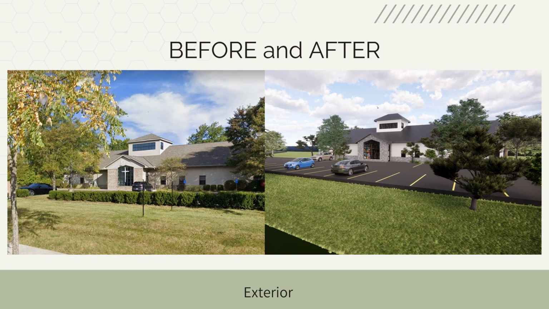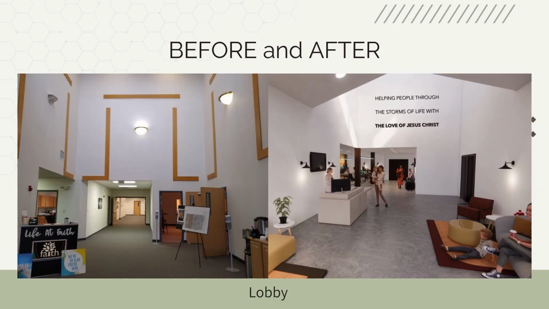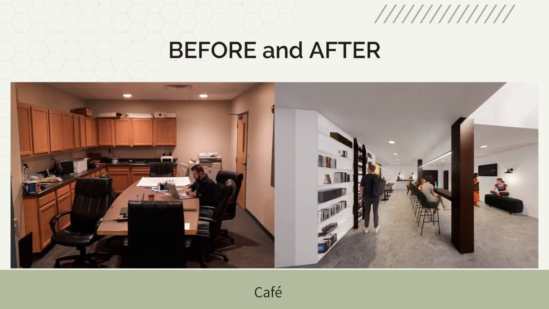I then want to go over a few before and afters. This is the front exterior, and there's not much change to this, but it does just clean it up and modernize the building. Then this is the before and after of the lobby. I think this space changed a lot, adding in those seating areas, taking down the wood panels, opening up those back walls to the cafe, which really invites people in and draws you to the cafe space where you can then sit down and relax.